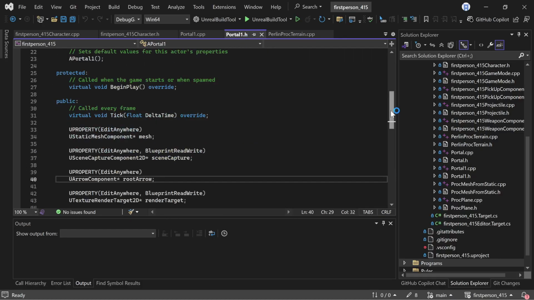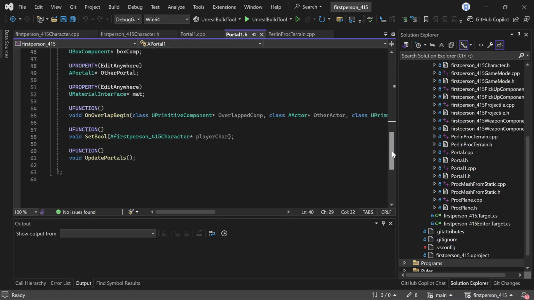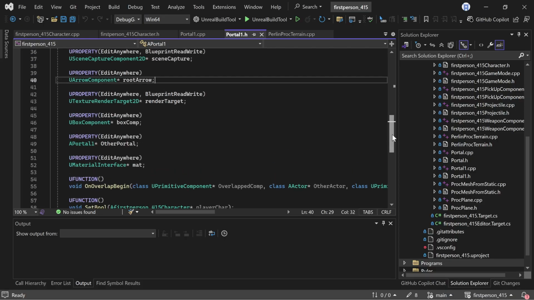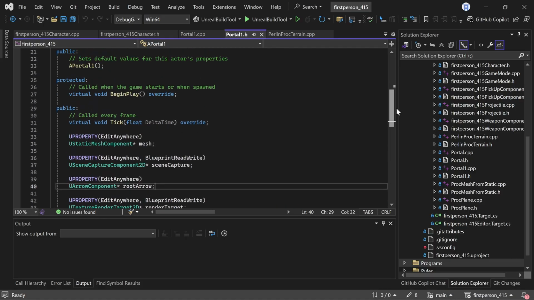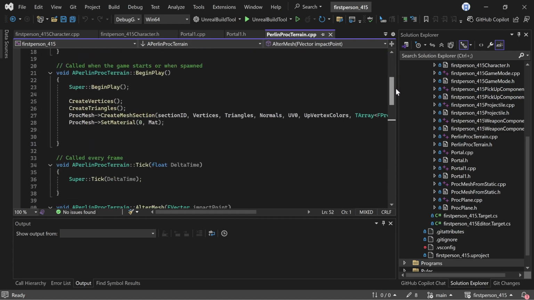And so then we have our header file for the portal here. That's where all of our U properties and our U functions for it were set, including our bool and our overlap and our update portals functions that we set up in those tutorials. And here's our Perlin Prop Terrain CPP.